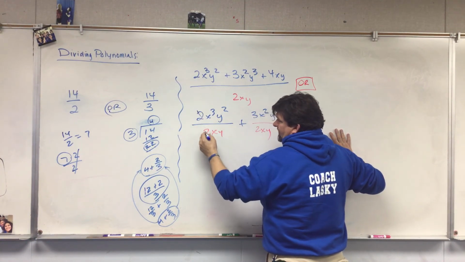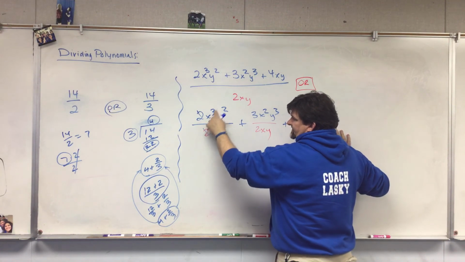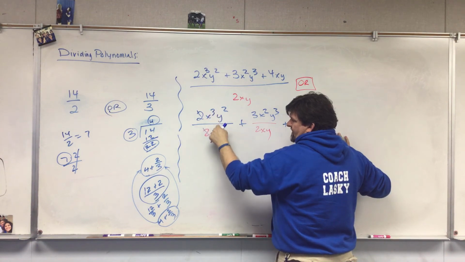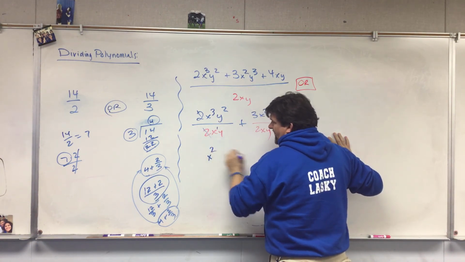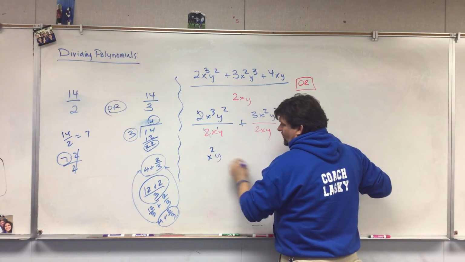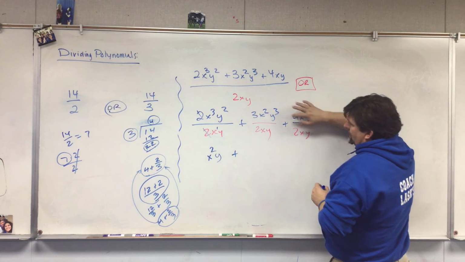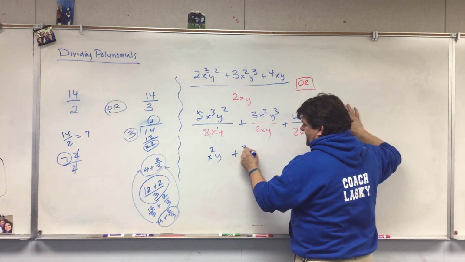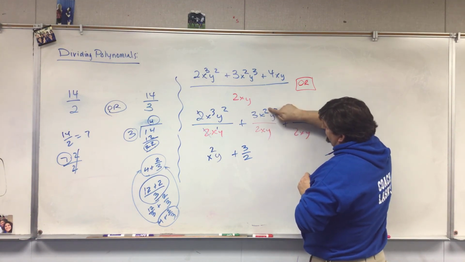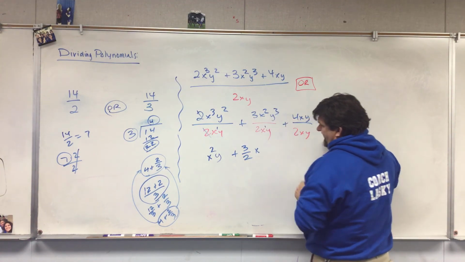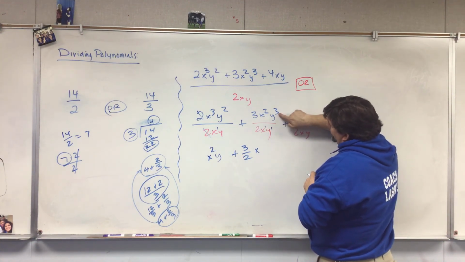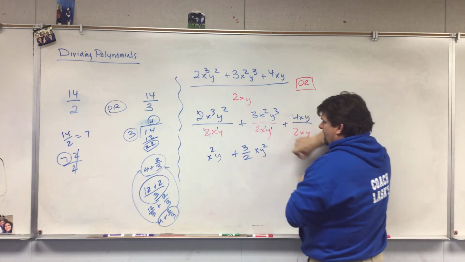I can do 2, that disappears. X cubed divided by x. This has got a little 1 above it, so we're going to 3 minus 1, which is x squared. Y squared divided by y is going to leave us with a y, so we're good there. 3 divided by 2, that doesn't change, so that's got to stay the same. X squared divided by x. 2 minus 1 gives me 1x left. Y to the third divided by y to the first. 3 minus 1 gives me y squared.